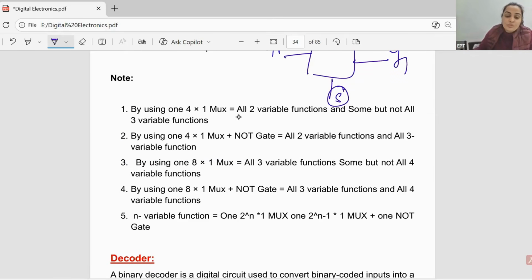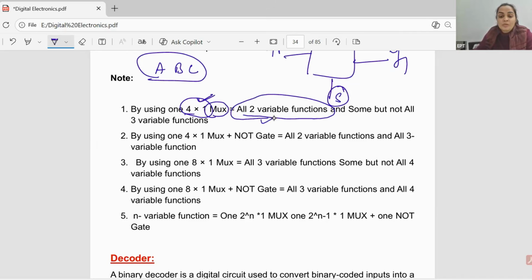Now as I told you, mux is a universal circuit, so we can implement any circuit, right? And I told you that to implement a circuit using mux, the Boolean expression should be in its canonical form, right? So suppose we have three variables and we have to use only a 4 to 1 mux, then you can implement two variable problems very easily. But to implement a three variable function, you will need one NOT gate, or you may need an AND gate, OR gate, right? Some extra gates will be required. So a 4 to 1 mux can easily implement the circuit for two variable inputs.